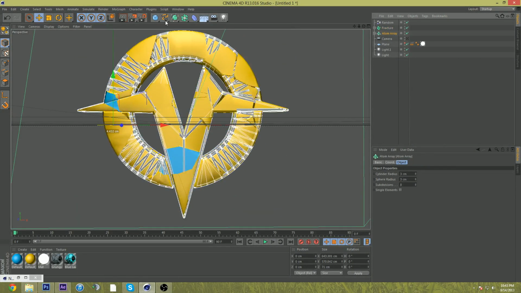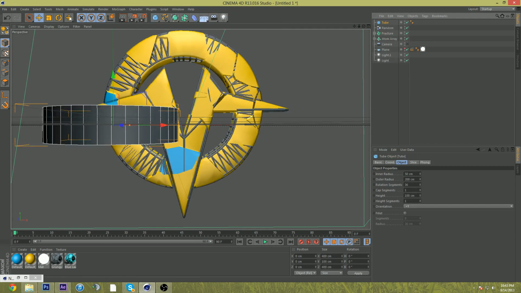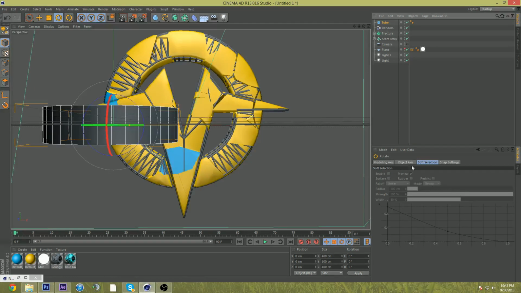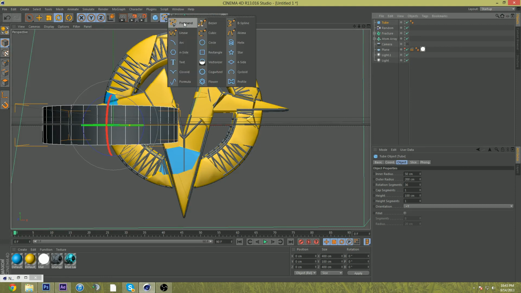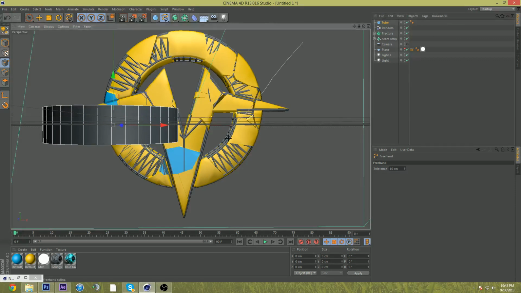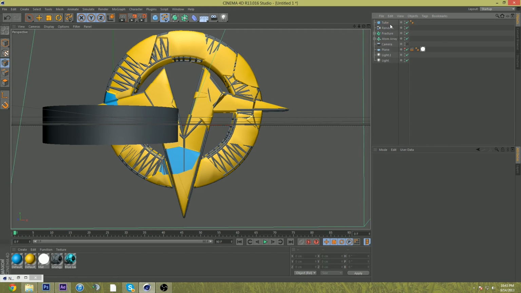Alright, we got that. Now, since this logo is a circle, I'm going to use a tube for the backing. And you can do that with most, but if anything, you could always draw your own shape using the freehand and just create your own spline. Like if you got a triangle, you could make something like this and then just connect it, and then that's your thing. But we're not going to do that. We're working with a nice simple round logo.